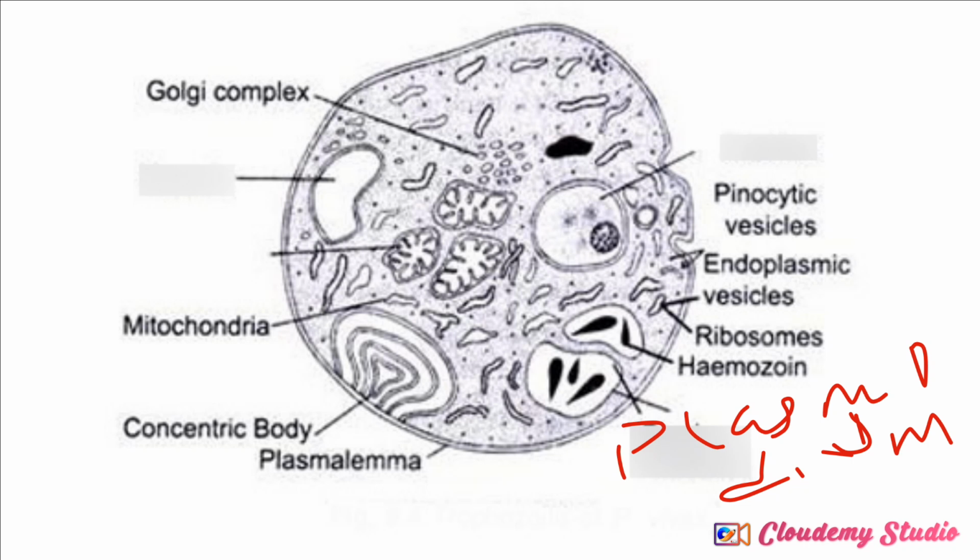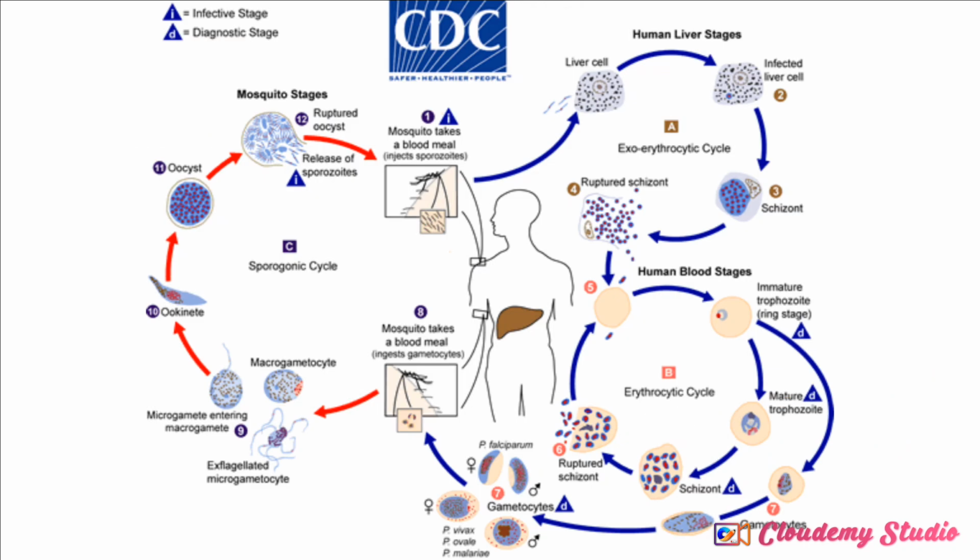The first one is Plasmodium vivax that causes partial malaria. We have Plasmodium malariae that causes quartan malaria. And we have Plasmodium falciparum that causes pernicious malaria. Understand? Now, the life cycle of Plasmodium is quite different from the life cycle of others because they also have two hosts. That is the main host and the definitive host. That is the primary host and the secondary host. And the primary host is known as mosquito, and the secondary host is what? Is man. Look at it.